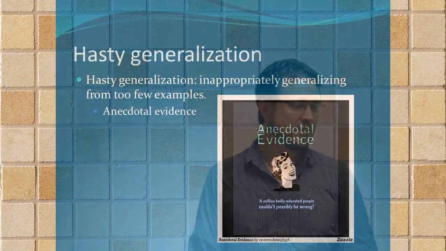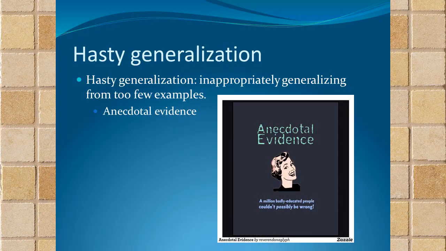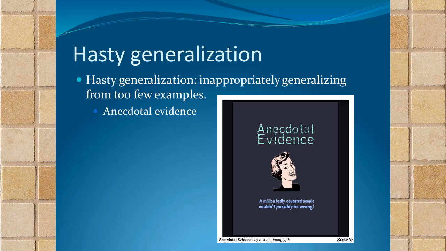The hasty generalization — I won't spend too much time here since we covered it before. Basically, it's taking not enough apples out of the barrel, going back to the barrel of apples example. The most common pernicious form is anecdotal evidence. It's okay to have your own anecdotal evidence and tell stories, but it becomes a fallacy when you overgeneralize — saying 'my story is true, so it's true for everyone,' or suggesting your experience applies more broadly, like 'I did really badly in this class, so everyone will have that same experience.'